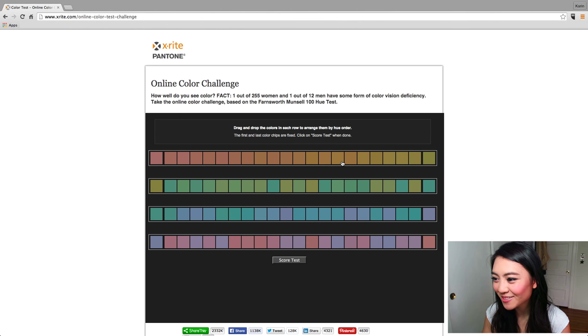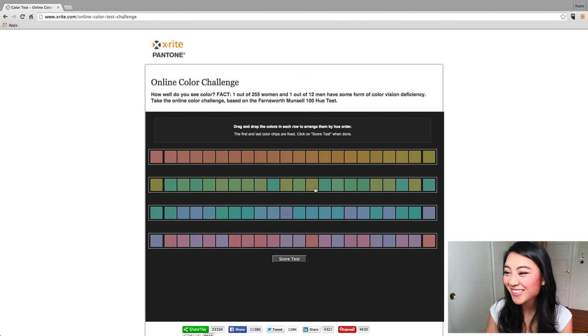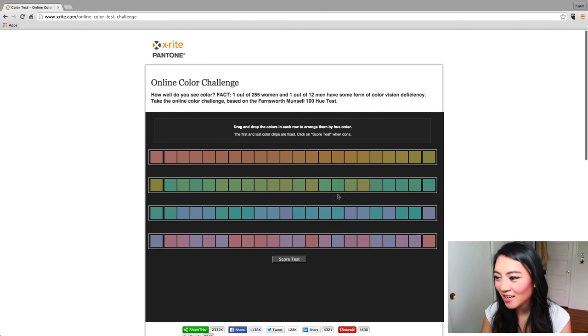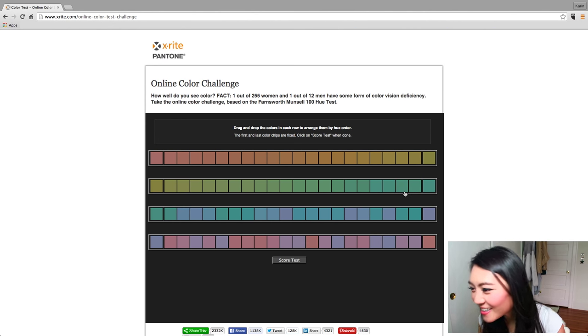This is sort of my strategy. I switch them and see if they look better or worse. I wonder if changing the brightness of my screen helps too. Oh, I can't see with all my lights on. I think I'm pretty good with that. What if I get it right on the first try? That'd be nice. Oh, no, this is hard. These look really similar, you guys. I haven't changed anything so far. That makes me nervous.